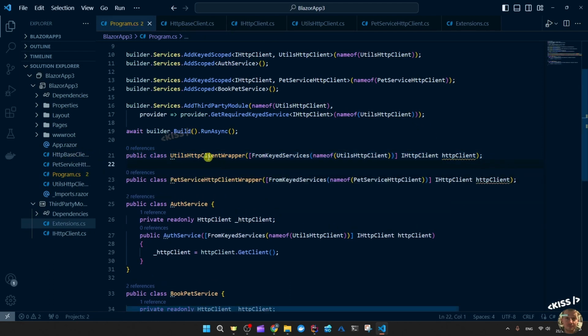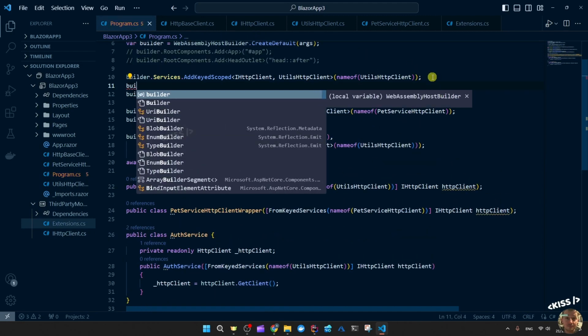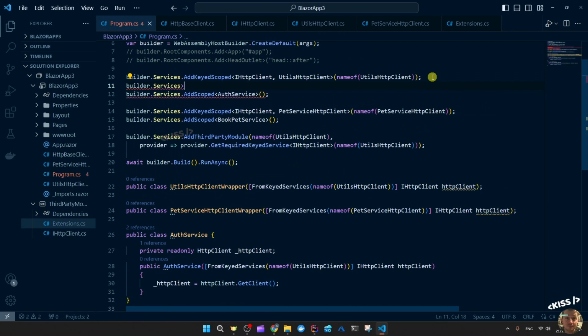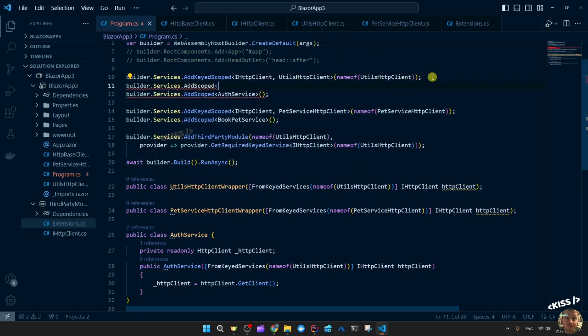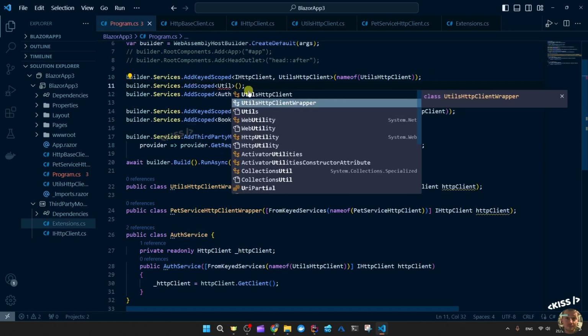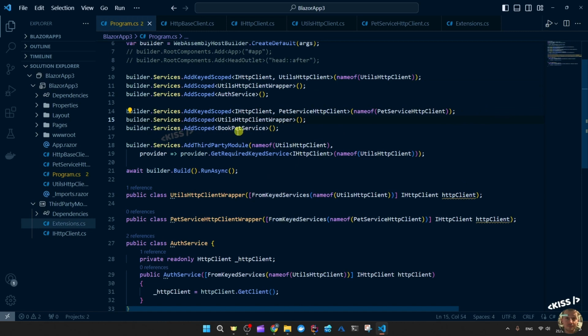Now you could add both of these to the services, so register them by saying .AddScoped, since our other services are also scoped, and we're going to use that wrapper inside of this auth service. So Utils client wrapper, and then we could do the same for the pet service client wrapper.